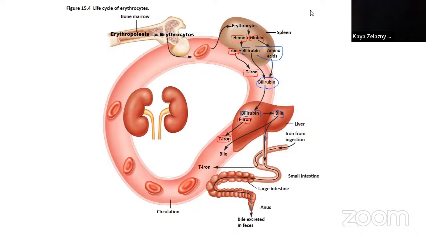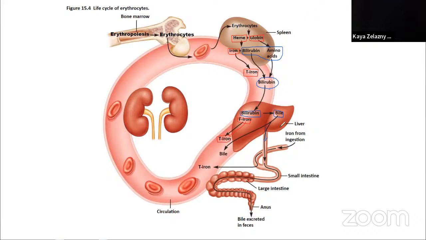All right, so here we see they've now drawn on that whole pathway of getting rid of that bile over here. So that's just excretion of the bile in the feces. The other thing we've added on at this point is we see that we're getting some dietary iron as well. So we're ingesting some iron, and it's getting absorbed in the small intestine.